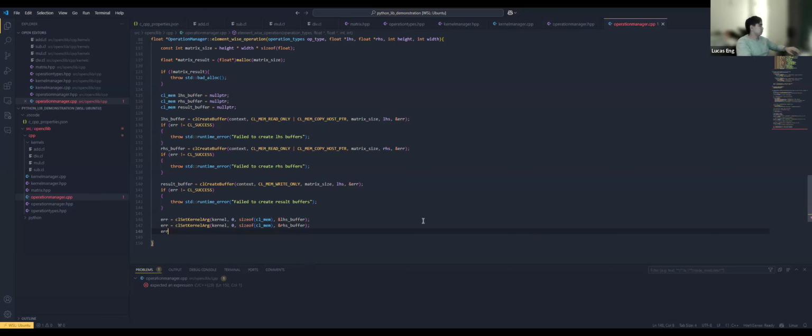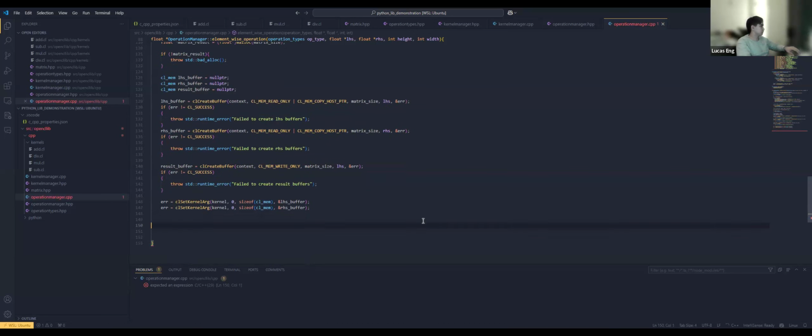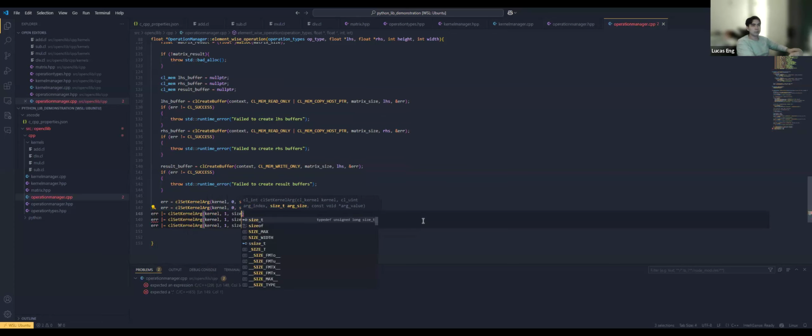I'll do this as multi-line, right? There's going to be some number there. Size of something is going to go in there, and then a reference to some other stuff is going to go in there.